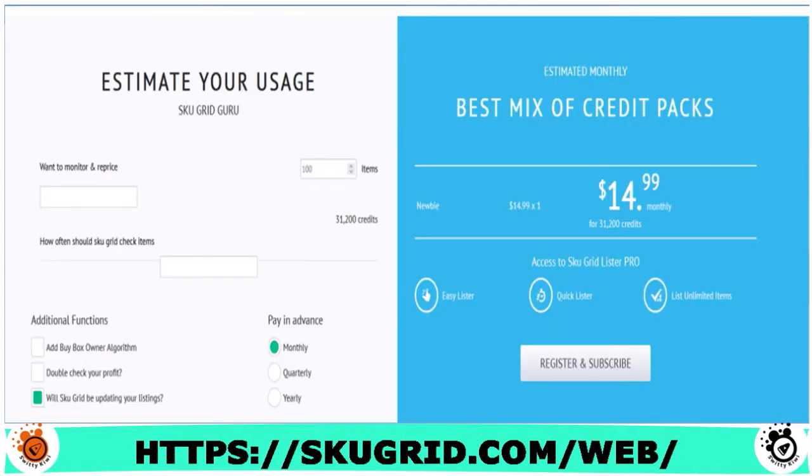What are the pros and cons of SKU Grid? The pros: the software is easy to navigate, pricing is transparent, the basic plan is reasonable, pricing plans are scalable, they have strong cloud-based processes, they support nearly 1,000 suppliers globally, and they support integration with Facebook, Amazon, eBay, Shopify, and others — with a comprehensive knowledge base. The cons: customer support options are very limited with delayed responses, pricing plans can be expensive depending on your business type, there's no trial period — the lowest plan starts at $14.99 — and the dashboard analytics tool could be improved.